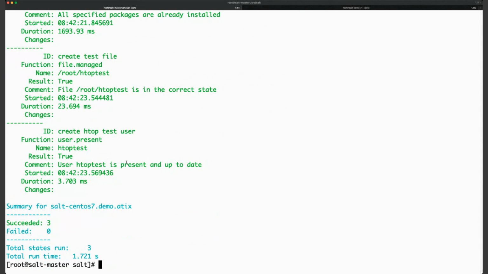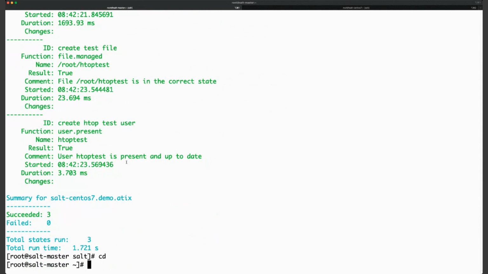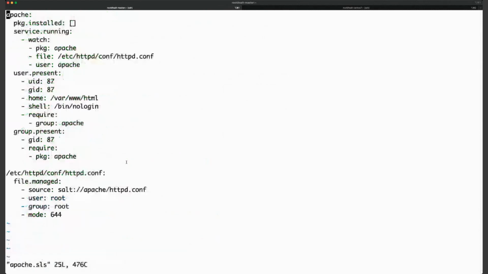So now let's have a look at a more realistic state file. Here we have prepared a sketch for an Apache SLS. This one will not be fully functional because it's just a sketch and there are some things missing, but it's enough to first understand the concept. Let's open our Apache SLS. We can see here we have one identifier called apache, and apparently this name can be used for several things. You see we install a package, we ensure that the service is running, a user and a group are present, and all of them are referring to the name apache.